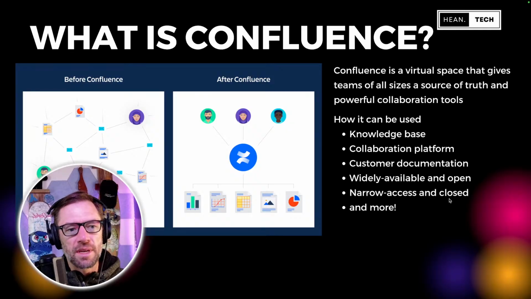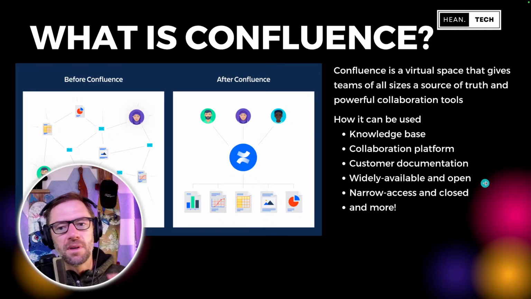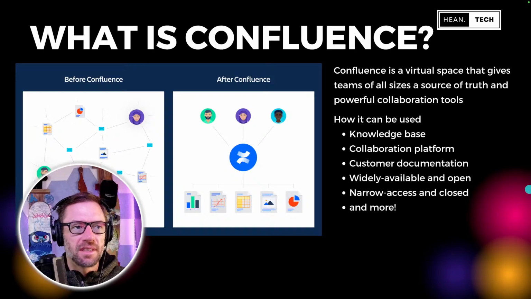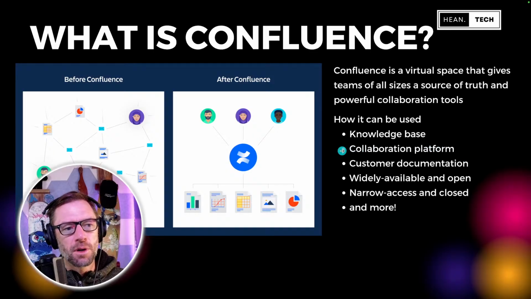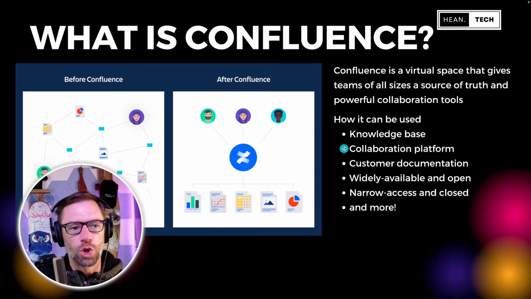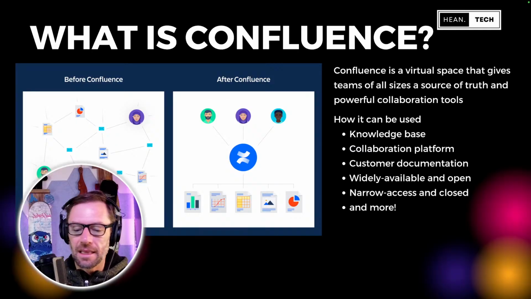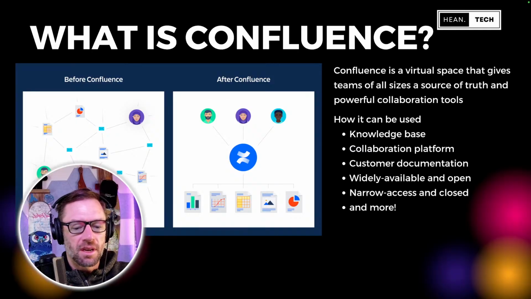There's no real wrong way to use it. The important thing to remember is as long as your team understands how it should be used for your organization, that there is consistency. And that's just important so everyone knows what to expect. But for the purpose of most of my trainings, I consider it a collaboration platform, somewhere where people go to share and work on information in an organic, living way, not something that's just kind of a closet in the back where you stuff things.